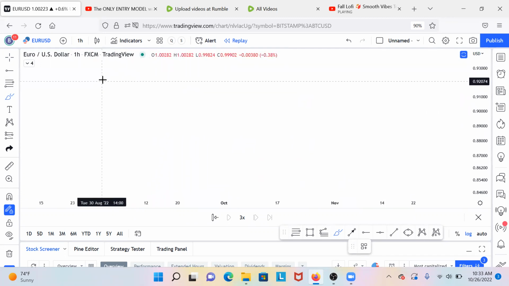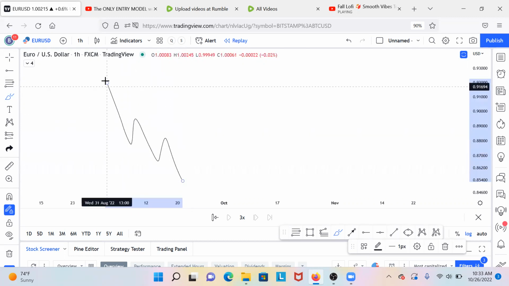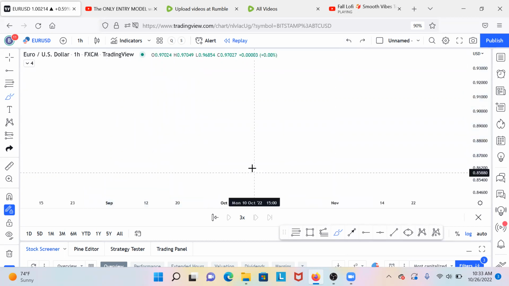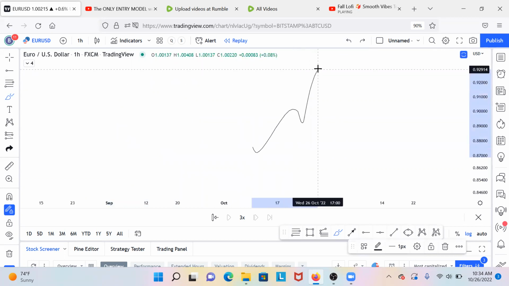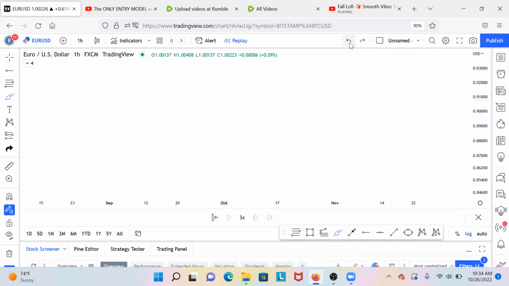So looking at the market, harmonic patterns are trend continuation patterns, and also reversal patterns. So if you can catch a harmonic pattern in a downtrend, market creating lower highs, lower lows, market is going down like this, or catch one going to the upside like this, higher highs, higher lows, market going up, catch a harmonic pattern going either way, and the direction of the market is very, very powerful, right?